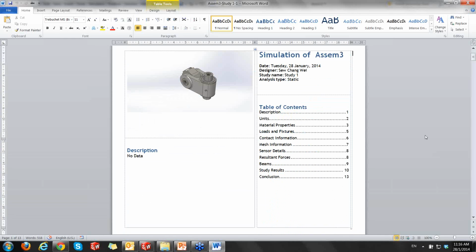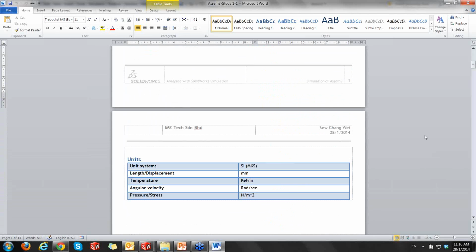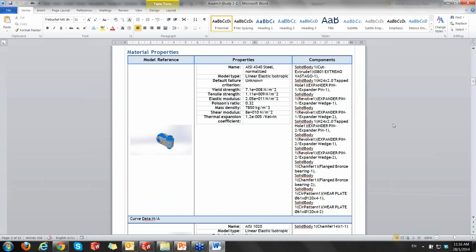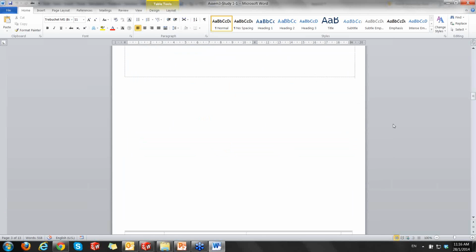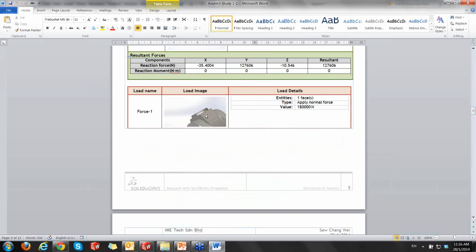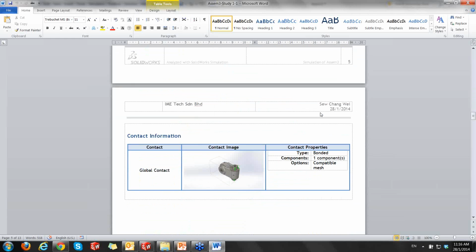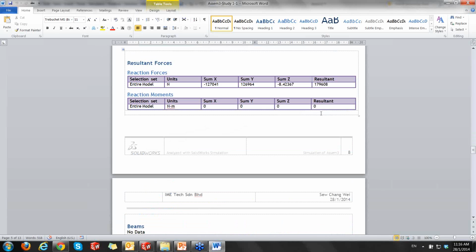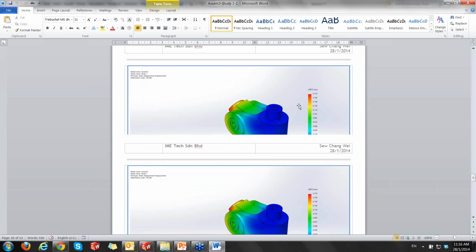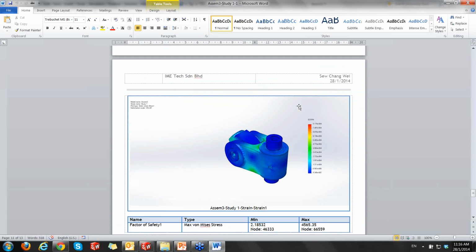You can see it is very well organized with a table of contents, what kind of units I'm using, the material properties in detail for all the components, loads and fixtures, how I fix my parts, how I apply loading, what the values are, and of course, last but not least, the results, the study results, the minimums and maximums.